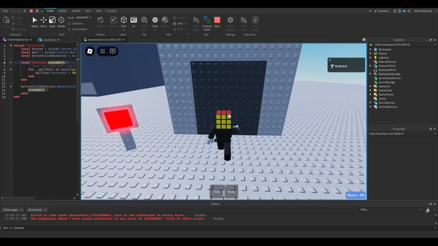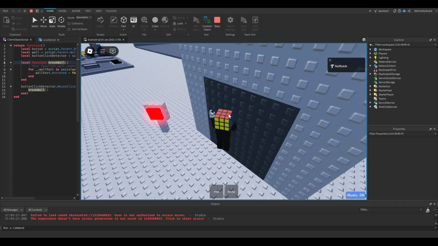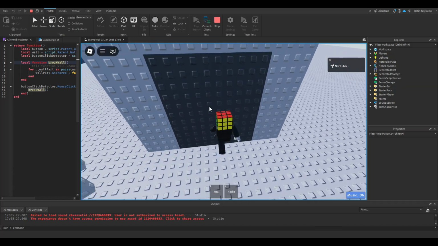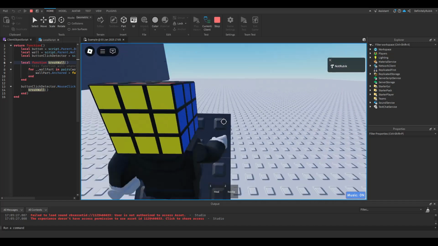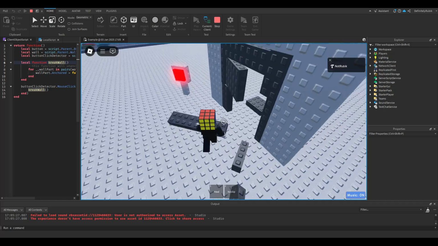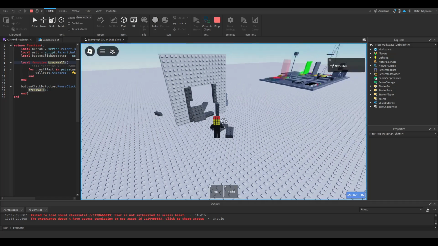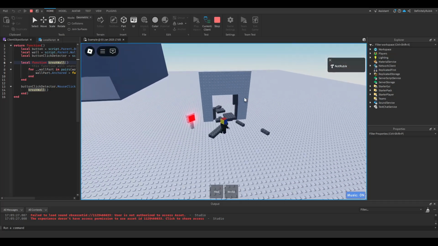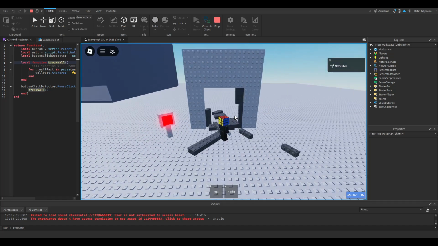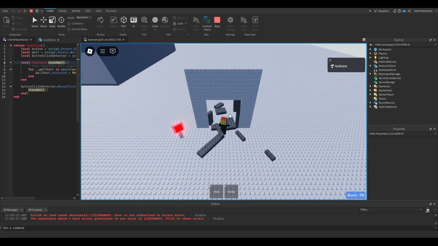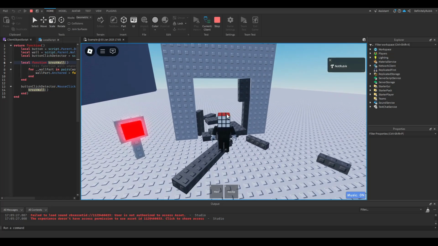So as you can see, when I push up against the wall normally, nothing happens because these are all anchored. They're not going to fall over. But then if I press the button, it all looks the same. But then when I walk into it, you can see the wall breaks. Now, this is all right, but if we were doing this in a tower, the player might not realize that the wall ever actually became unanchored, and they might become stuck.